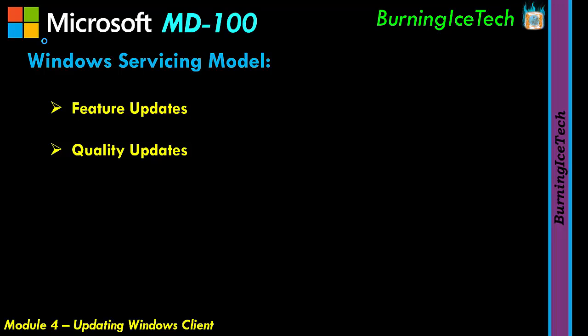The third thing the Windows servicing model consists of is channel. This can actually be divided into three choices. The first choice inside channel, which I'll list for you guys in a moment, is Windows Insider. The second is general availability, and the third is long-term servicing channels. Don't worry, I'll list all three of these in a moment, with a little bit more detail obviously, so just hang tight. Anyway, channels allow customers to designate how frequently their general availability channel devices update.